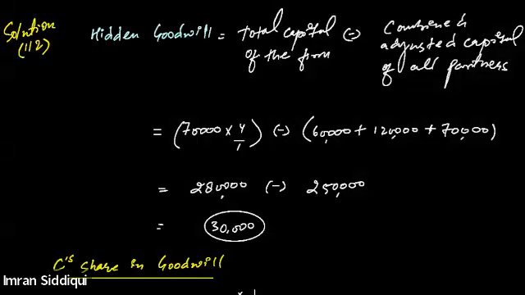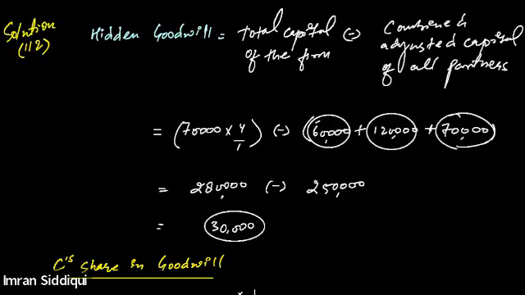Then accordingly, we will find out the combined adjusted capital. For finding out the combined adjusted capital, we take the opening capital of the partner, add reserve, add the profit, and subtract the loss. But since there is no profit, loss, or reserve given in the question, the adjusted capital of the partners will remain as their opening capital, that is 60,000 for A, 120,000 for B, and C is entering with a capital of 70,000. So this is the adjusted capital of all the partners. We will simply add these values to find out the total adjusted capital of all the partners.